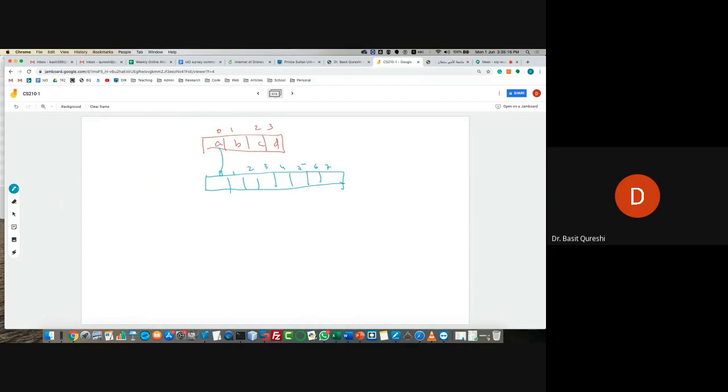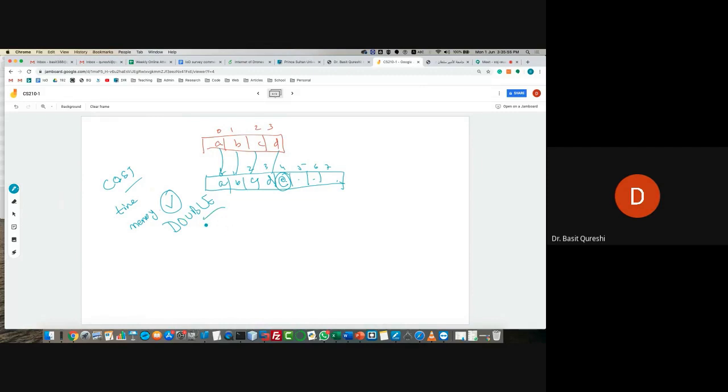And we're going to copy everything from here to here. So A goes here, B goes here, C goes here, D goes here. And this would be empty. And now we can go and store E over here. But what is the cost of this? Is that a problem? It takes time. Remember two things, time and space or memory. Did we use more memory? Yes. How much more? Double. That's not really good.